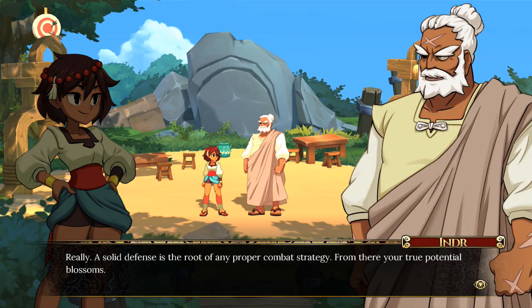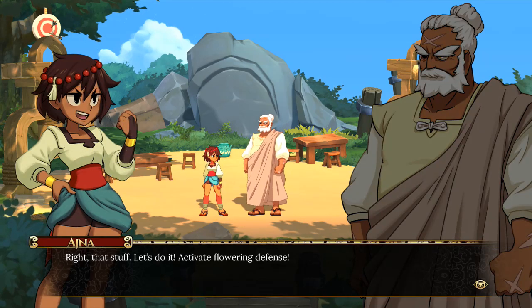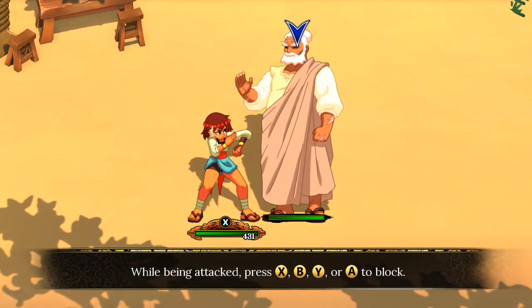Really? A solid defense is the root of any proper combat strategy. From there, your true potential blossoms. Right, that stuff. Let's do it. Activate flowering defense. Stop. Okay.